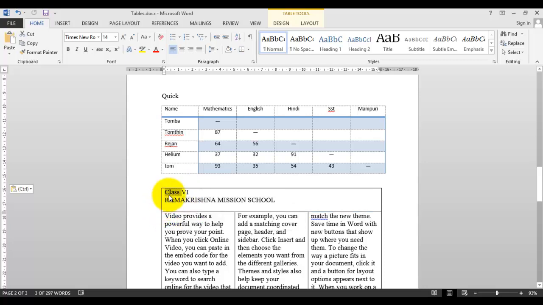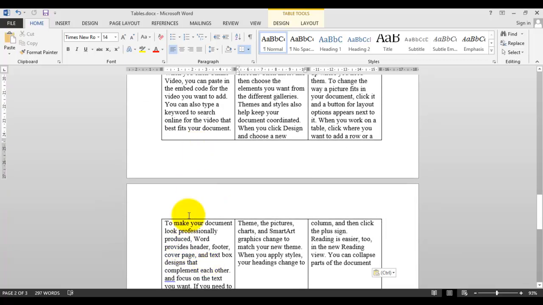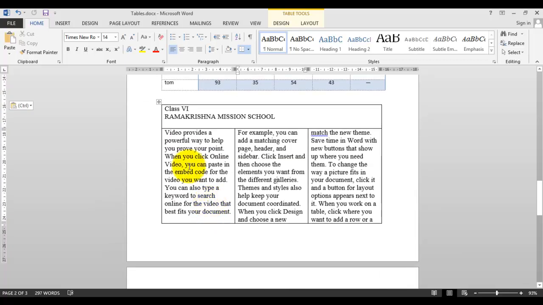For selecting the whole content in that cell, you can just triple click over that content or word. Let's see here, these are the contents which I have. This is the same content in this cell.